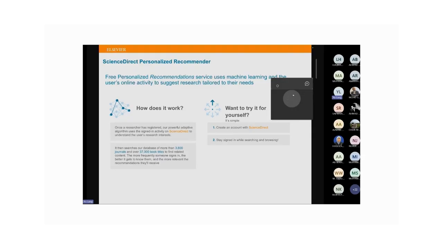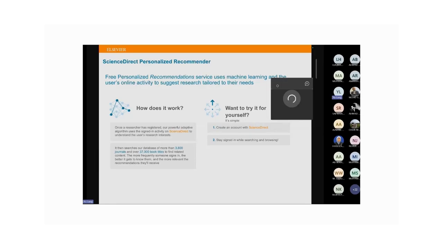ScienceDirect will recommend related articles according to the last search that you performed under the signed-in condition.